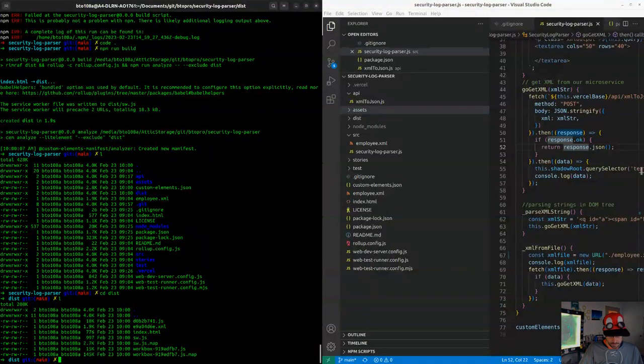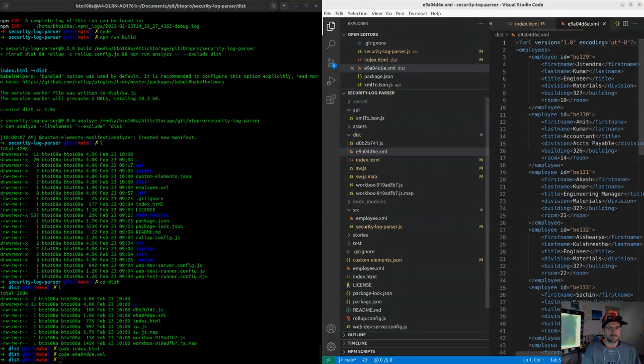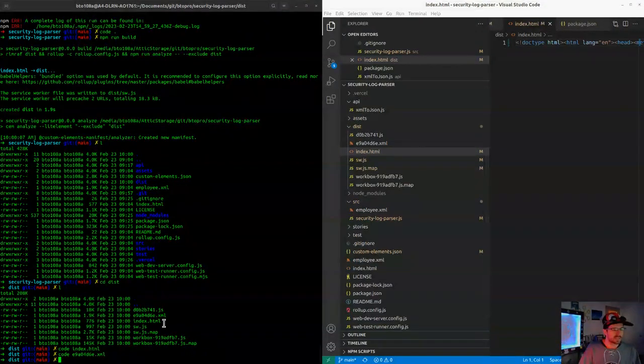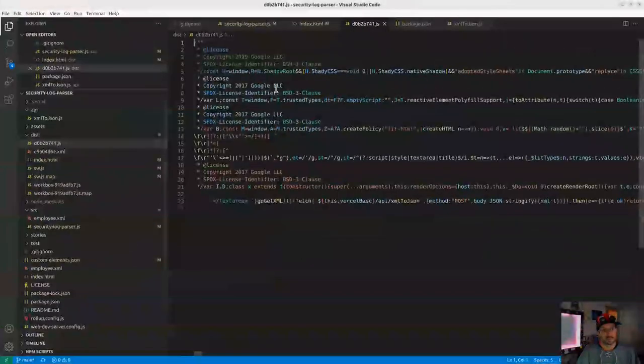Now, the reason it was complaining about that is, if we go into the actual dist, like what is the built thing, you can see the XML file is here and it's renamed it something else, right? So part of what rollup and these bundlers are going to do is they're going to smash your files together into ways that are unrecognizable. And it's so that when they're shipped to the end user, they are as small as is possible, right? So this XML file still has spaces, and I'm actually surprised it didn't minify that. But our partial, if you will, it has the licenses in it. Technically, you're supposed to send the licenses not minified, but there are options to remove them.